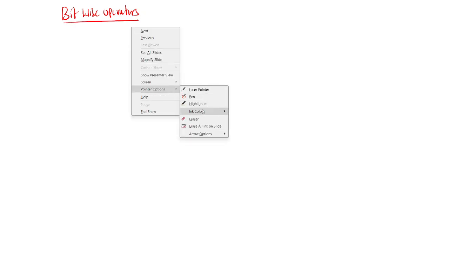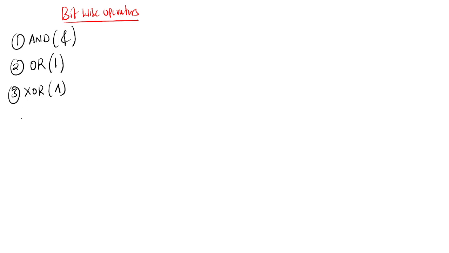You see the bitwise operators. One is AND operator, this is the symbol. And next is OR operator, and XOR operator, and XNOR operator.